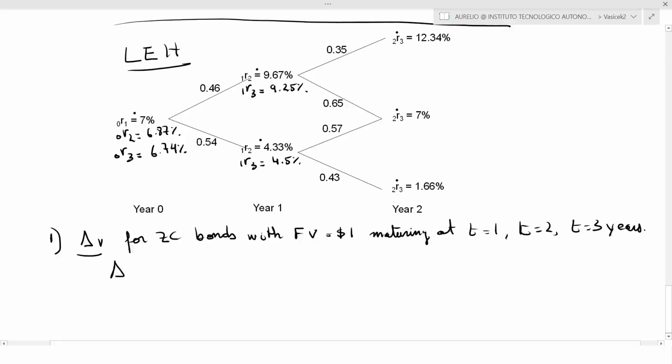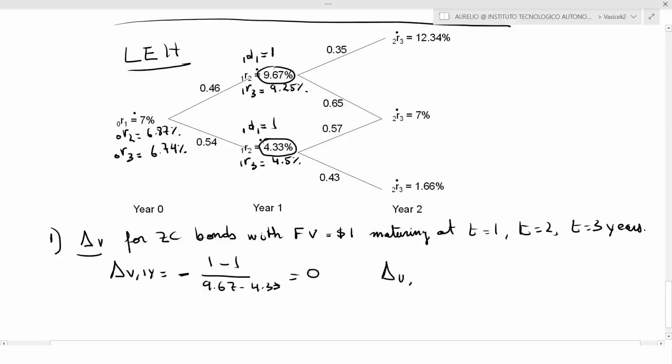So the first one is going to be delta Vasicek of the 1 year. And if we follow the formula, it's going to be minus and then bond up. So we know that the value of a 1 euro bond in 1 year is going to be equal to 1. And same thing here in the up and down scenario. So this is going to be 1 minus 1. And now the rates that we're going to take are the 9.67 minus the 4.33. And these are not going to change. Still, we know that this is going to be equal to 0.